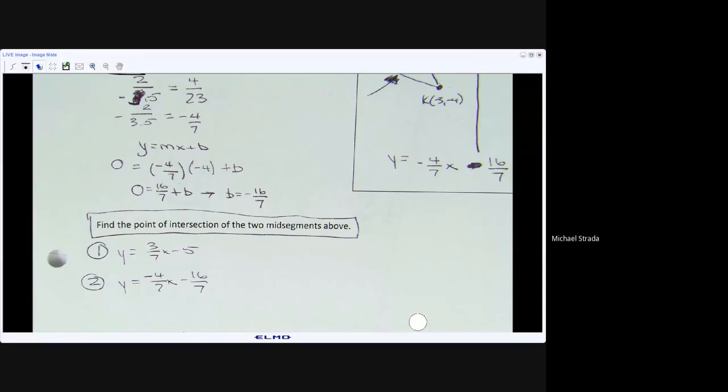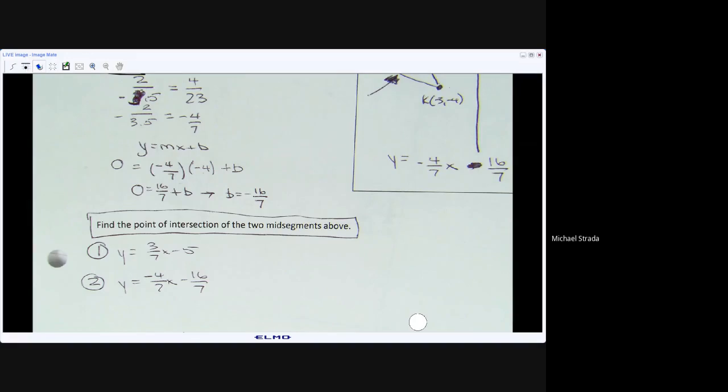Now, here's the idea. We've gone over the transitive property, and you can go back to algebra 1. Transitive property says if two things are equal to the same thing, they're equal to each other. Substitution property says if A is equal to B, then I can replace A with B in any part. Why would that be fitting for this? Take a look at your two equations. They're both solved for what? They're both equal to the same thing. So by the transitive property, can I set them equal to each other?